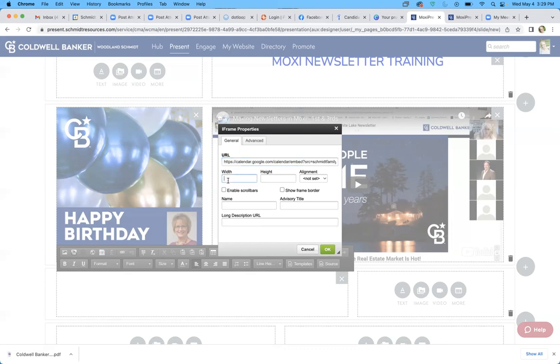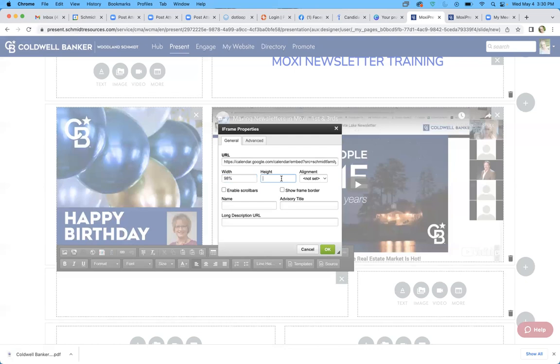Width is always, always, always, anytime I've used anything other than this, 98%. So 98 and the percent sign. The reason we're not saying 100 is because we're telling the newsletter how much of this container to fill. And if we say 100%, sometimes your content is going to bump up against each other. So by putting in 98%, you're giving it a little bit of room to breathe. So that's why we use 98% in the width. And if you forget all the rest of it, don't worry about it. Just make sure you write down width equals 98%.